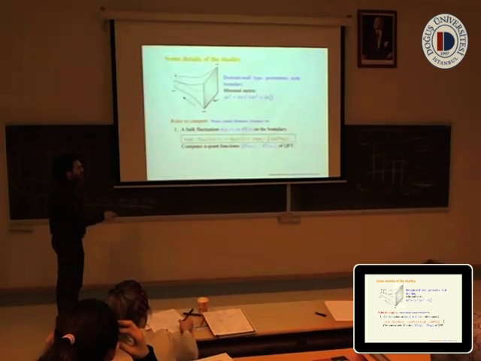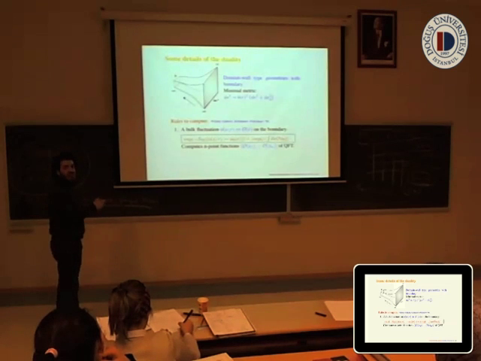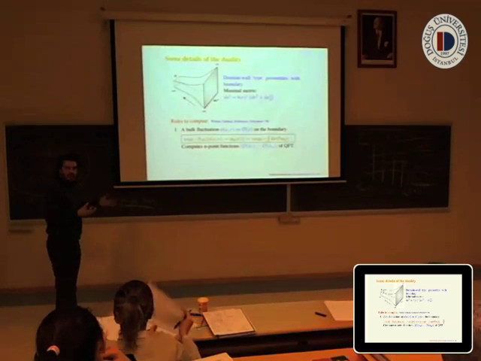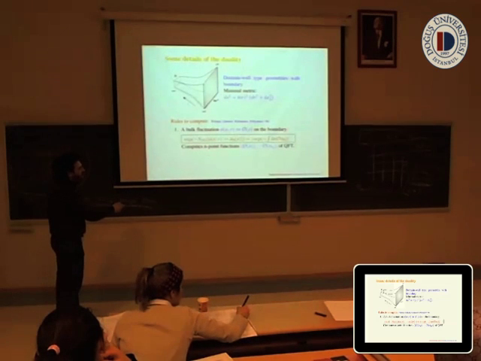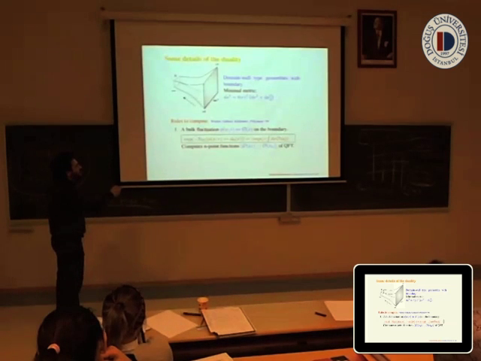If you want to calculate an endpoint function like this in quantum field theory, you have to start with a generating function like this, and then you take derivatives with respect to the source. So if you take n derivatives, it brings down n of these operators. And then from this expectation value, you can calculate the endpoint function. So the idea of holography is to relate this generating function to the gravitational action, Einstein's action, in one extra dimension, in 5 dimensions. And so you have to calculate the on-shell value of the action with the boundary condition that this bulk field goes to the source as you approach the boundary.